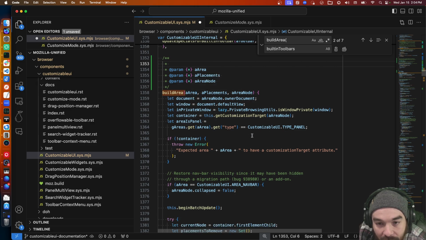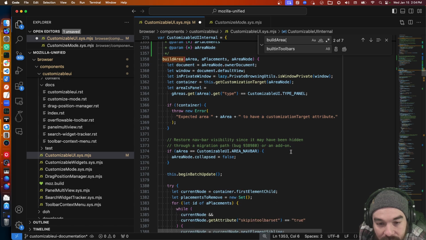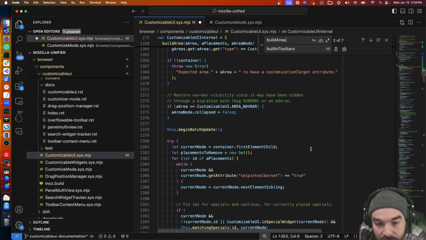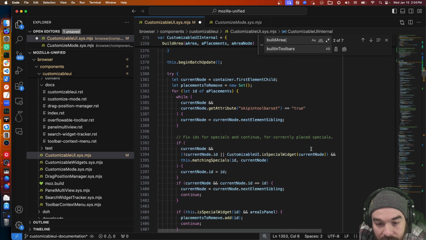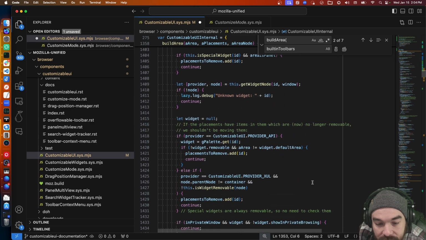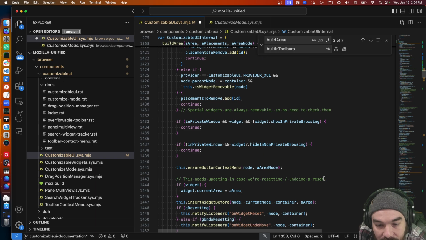We take our area and the placements, and we're gonna make sure that the nav bar is not collapsed. And then we're going to go through each of these. Oh, man.